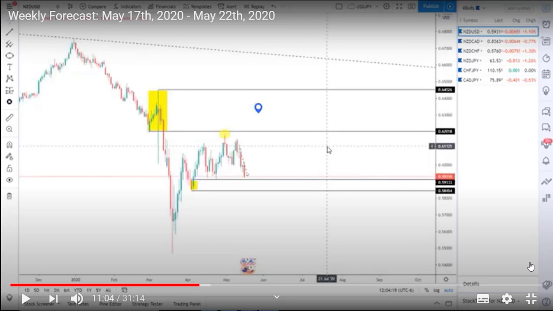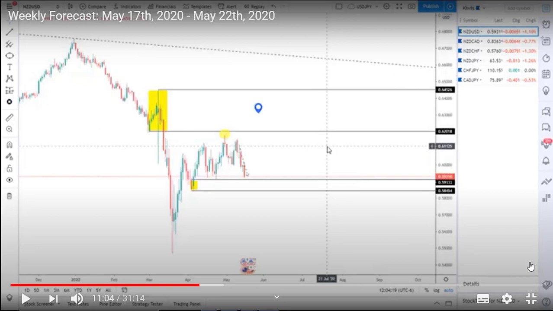Let's check NZD USD, but first, going to the chart, let me remind you of something I shared last week. I was saying that there is some market behavior that I found out a few months ago, where price, once it's getting close to its major zone, will drop or rally just to grab liquidity. But that doesn't mean that the real turning point has already happened.